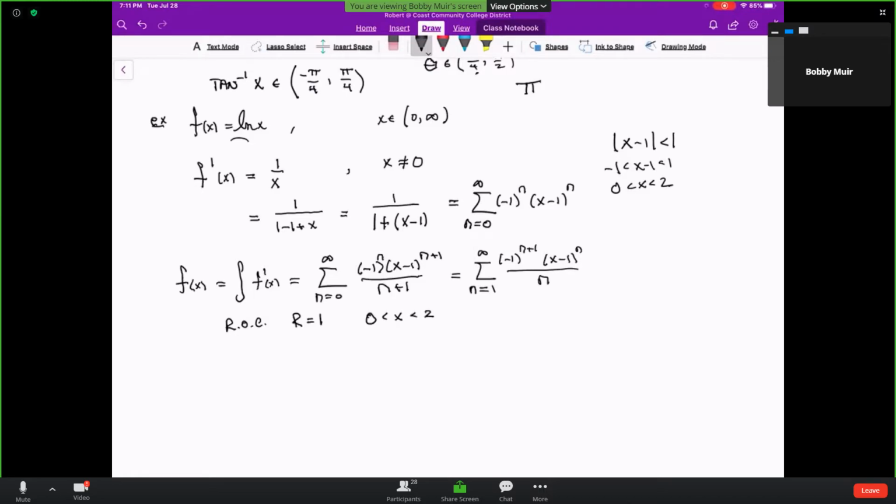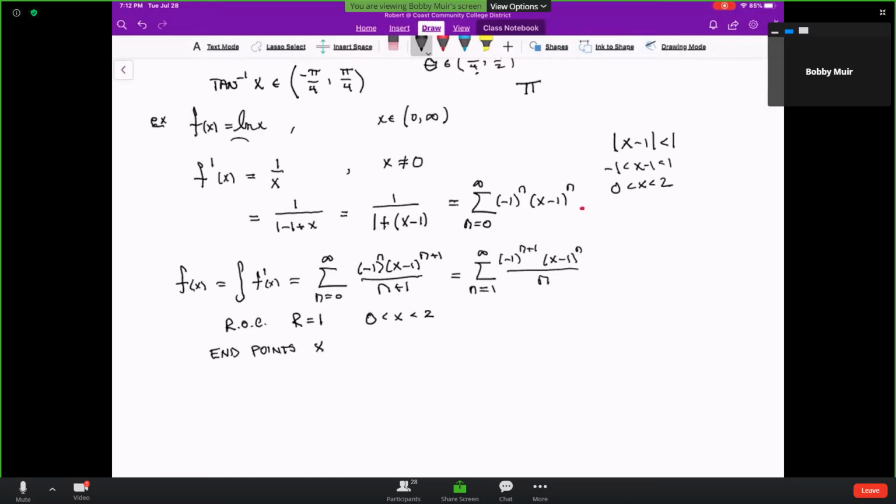So if we check the endpoints, we know up here, in this guy right here, we can't use the endpoints. But when you integrate or take the derivative, sometimes that changes. The only thing that remains a constant is the radius of convergence. You'll never be able to make that a little bit bigger, okay?